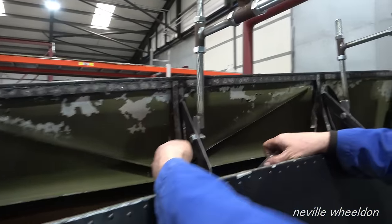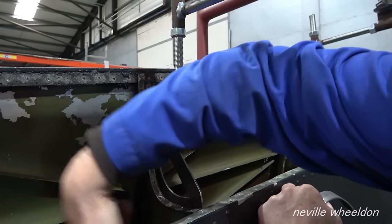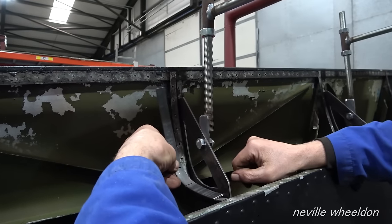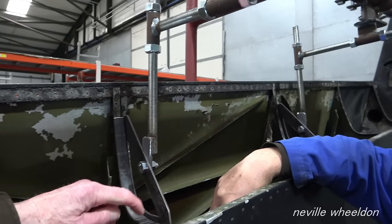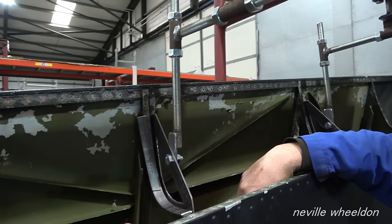Can you just hang on 2 seconds? Right, thank you, Dave. So we've got to support this bit, not that way. I see. So now we're just making some pieces to go in there. Just like that. So the hole for security has got to be that way. That's it.